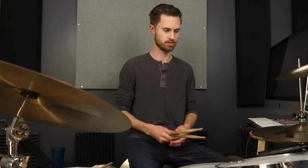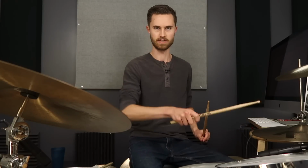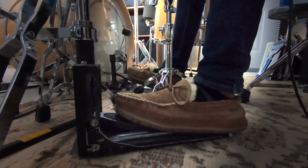So we've gone through step one, step two. Step one was just optimizing, getting some distance, looseness up here, a little bit of bottom hat angle. Get that sweet spot with the stick height, so adjust your hi-hats so that they're a comfortable height so that you've got that good stick height. That's all the step one. Step two is just getting used to that foot position, heel down, releasing a little bit of the pressure so you can get a nice sizzly sound.